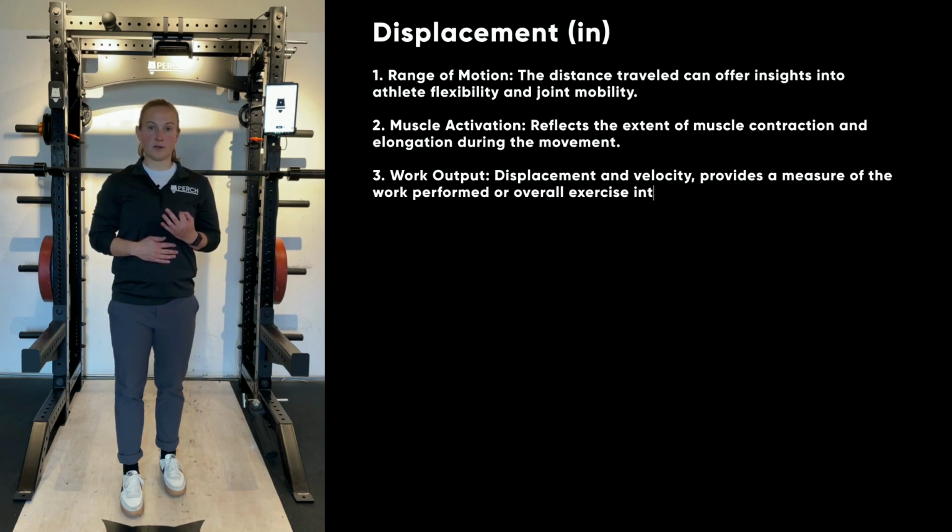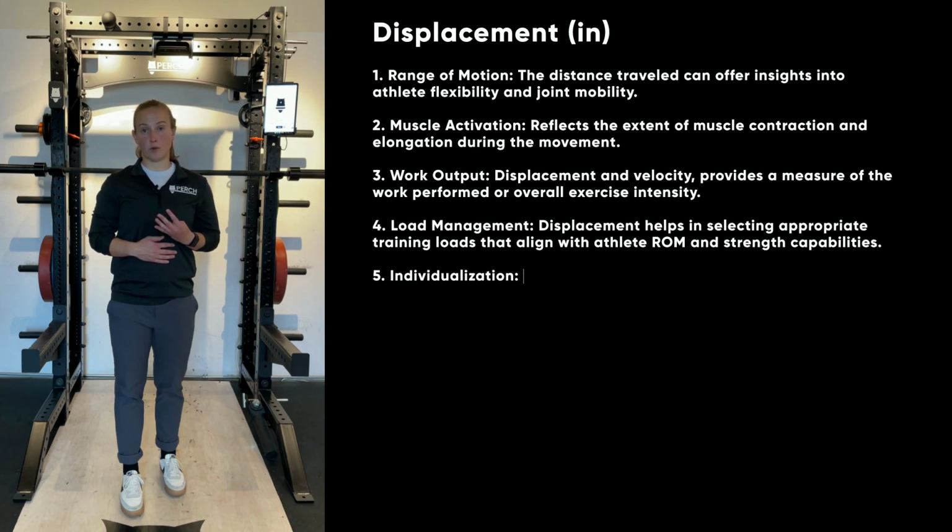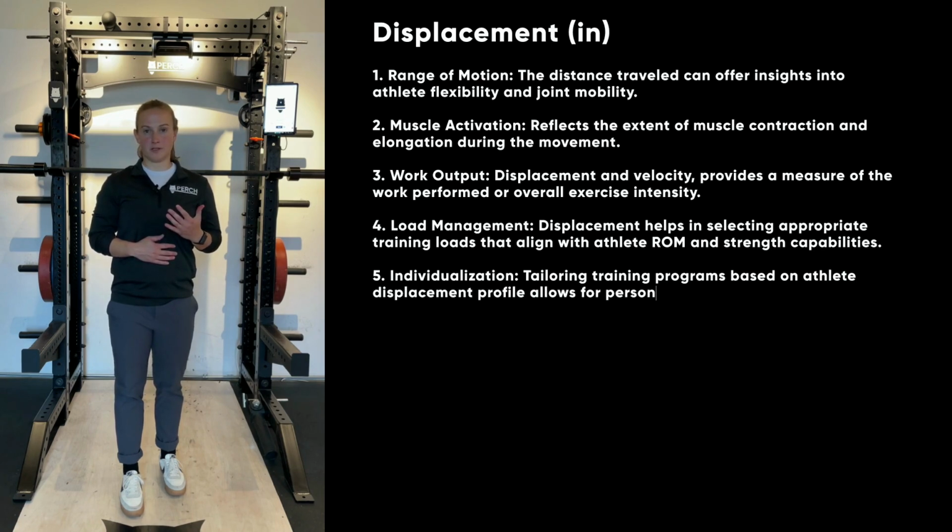The product of displacement and force, or displacement and velocity, provides a measurement of the work performed during a lift, aiding in assessing overall exercise intensity. Number 4, load management. Monitoring displacement helps in selecting appropriate training loads that align with an athlete's range of motion and strength capabilities. Number 5, individualization.